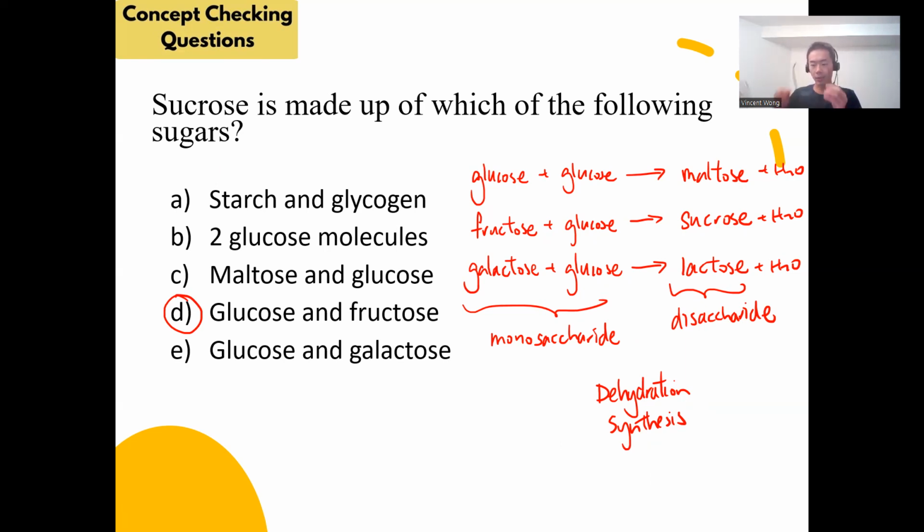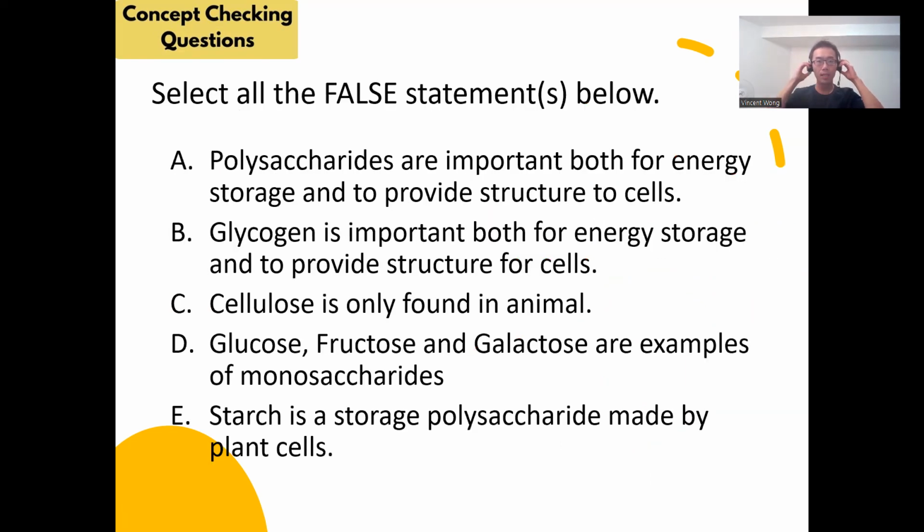All right, let's try the next one. Now, the next one is an example of a multi-select question. You will have some of those on the quiz where you will have to select more than one correct answer. So I'll give you a moment to take a look at that, and then I will launch the poll for you to try in a second. Some of you are telling me if I launch the poll too quickly, it's going to be blocking your browser or something, right? Okay, so try that.